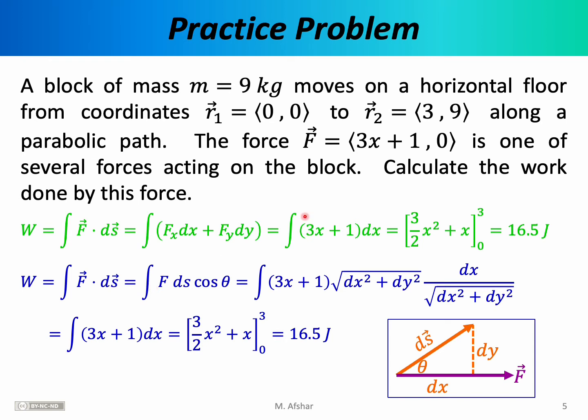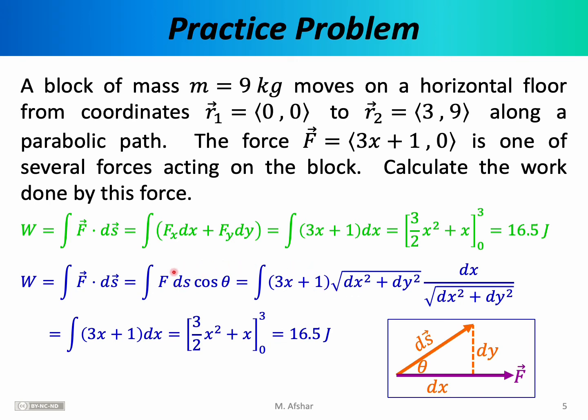What's the magnitude of f? Well, the force vector is given to you here. Remember, to calculate the magnitude of any vector, you basically use the Pythagorean theorem on its x and y components. The y component is 0, so the magnitude of this vector just ends up being 3x plus 1. That's where this magnitude comes from.